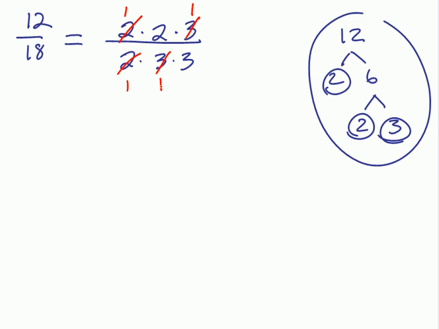So there's nothing more to cancel, and what we're going to end up with is whatever's left over. All that's left over in the top is 2 times 1 times 1, which is just 2. And downstairs we'll have 1 times 1 times 3. There we go, to get 2/3.